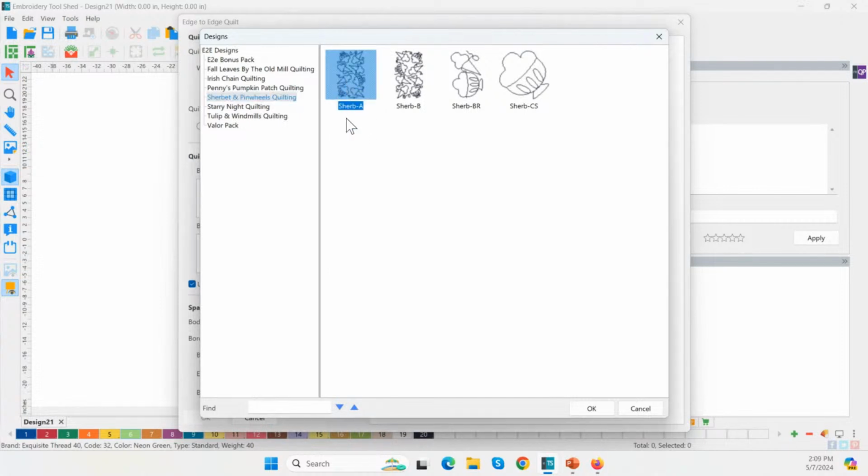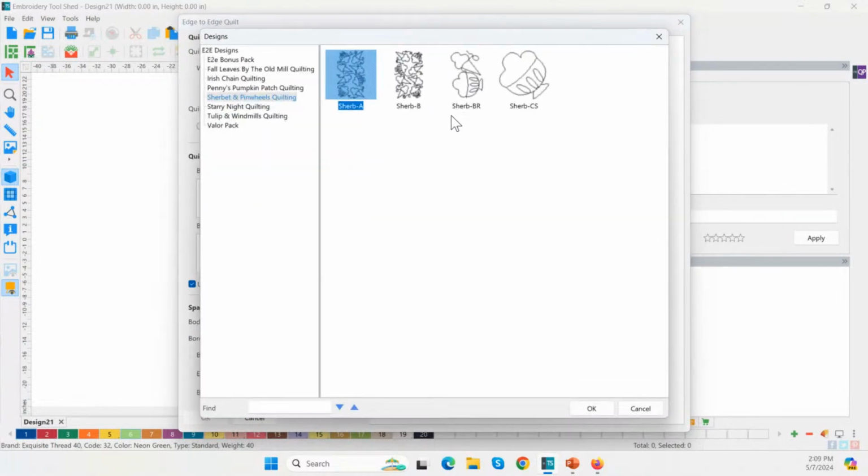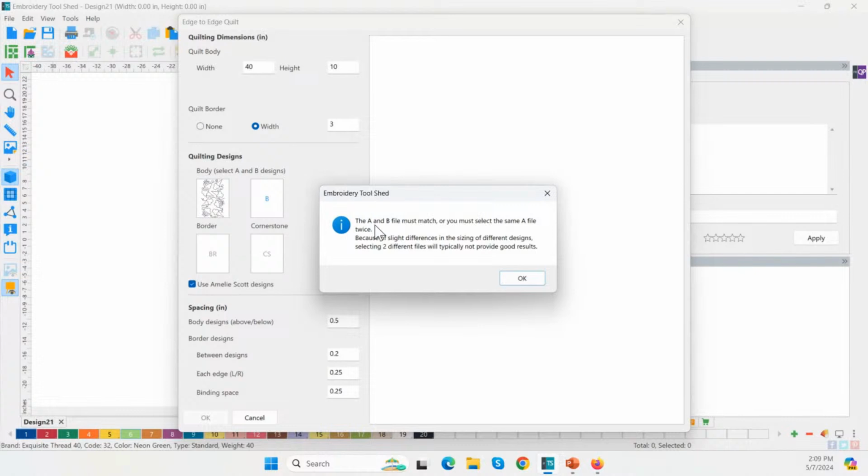So I select the A design and click OK, and then I'm going to click the B design. The reason it lets you choose again is because you could mix and match designs, so it gives you a message saying that it's not the same one.